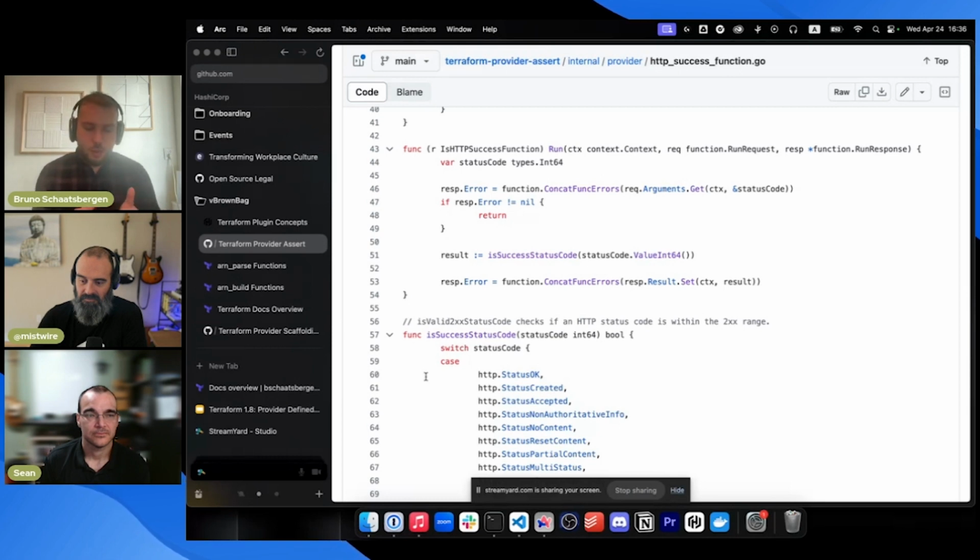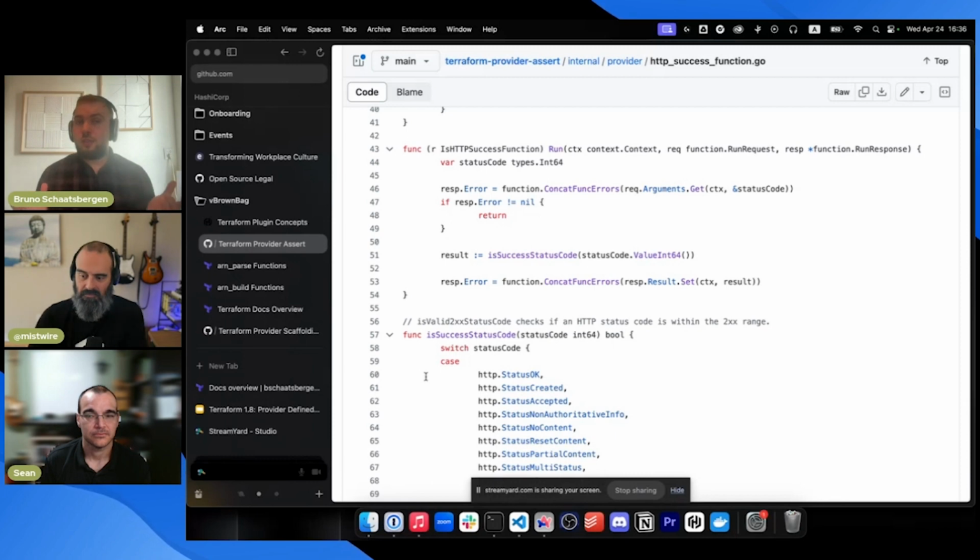So how I would like to see provider-defined functions being used is anything that expands upon the current built-in functions, but ones that are either provider specific for AWS, Google, Kubernetes or Azure, or completely cool new things that people come up with, like this assert framework.